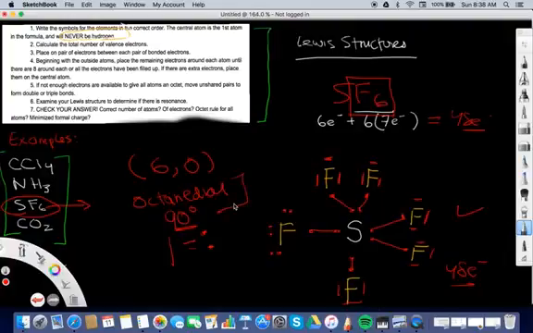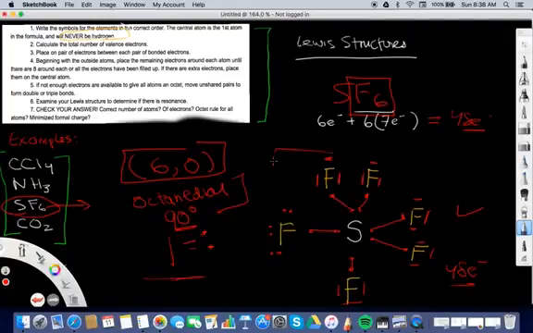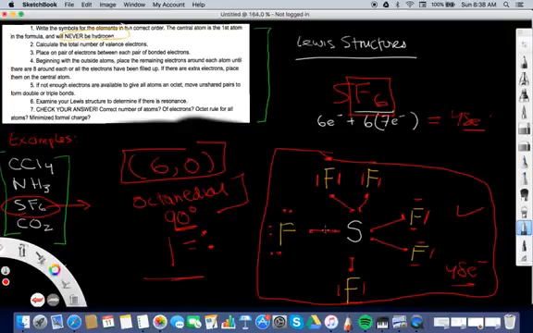There will be another video on how to memorize your VSEPR structures, what this coordinate system even means. It's a handy way to memorize it, but I'll explain what the coordinate system even means, and hopefully that can help you understand how to quickly identify these geometric shapes. Hopefully this video helped you out in identifying Lewis structures.